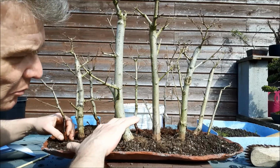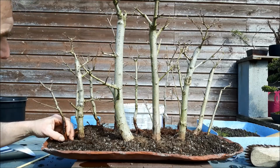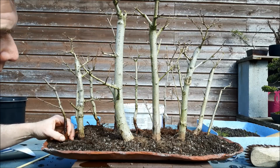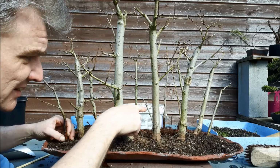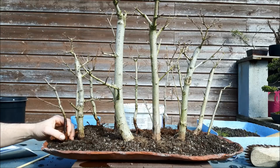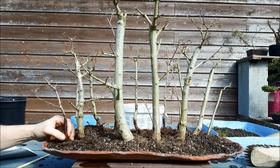Maybe move everything a little more to this side and to the front, push them all a little more together, and well, if I can make some extra space, well, maybe I add some more trees. I think I have 15 now. 1, 2, 3, 4, 5, 6, 7, 8, 9, 10, 11. Yeah, 15. Okay, so let's do that. I'm going to do that off camera because it will result in everything falling down, and well, I'll be back in a few seconds for you, but for me, I don't know.